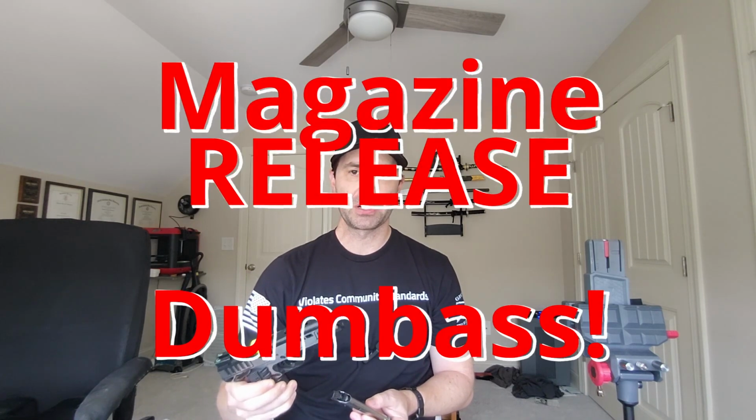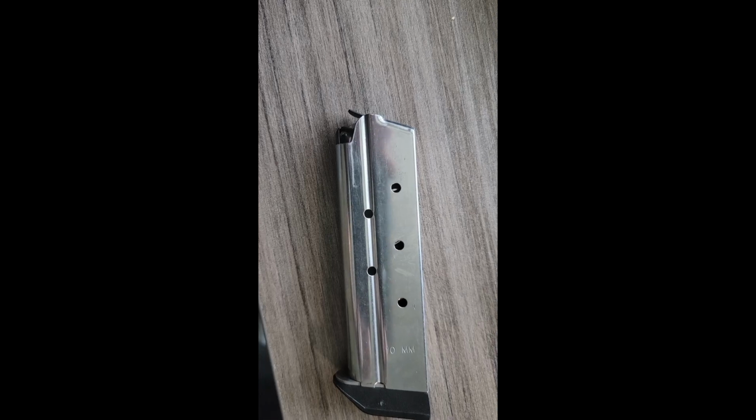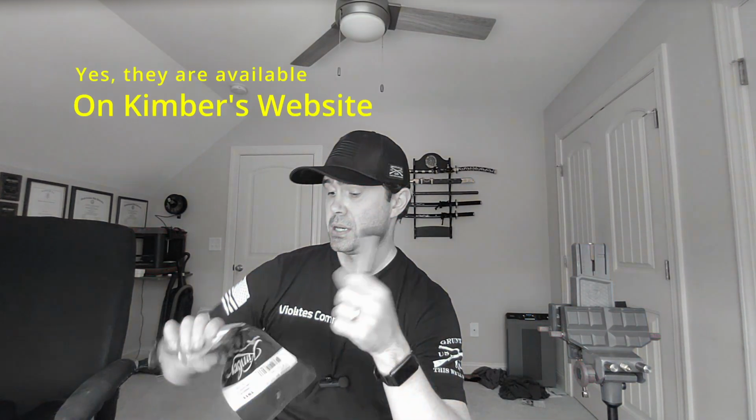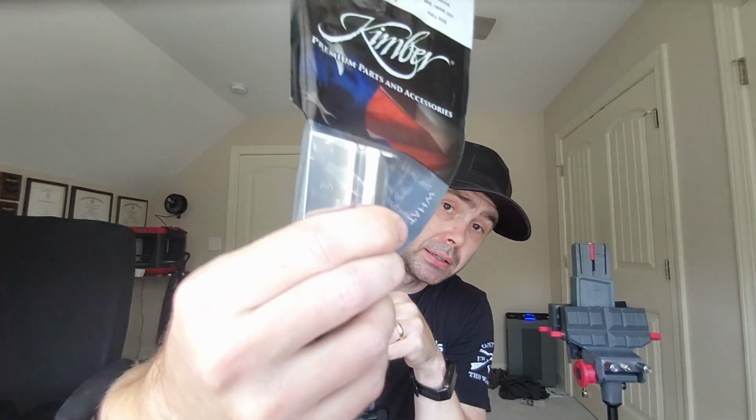Magazine drops free quite nicely. Magazine button's a little stiff. That's probably going to work in over time. It only came with one magazine. I generally would like to see more than that, but this isn't a deal breaker. One thing I did notice about these, the magazine that comes with it has this little piece on the bottom. I'm assuming I can buy those. I'm going to have to go out and look. The replacement magazines or extra magazines don't.